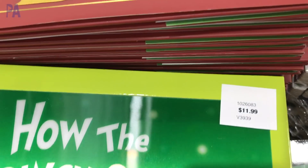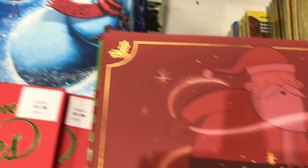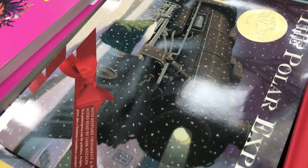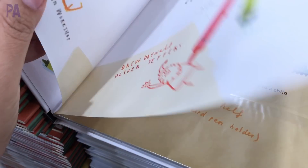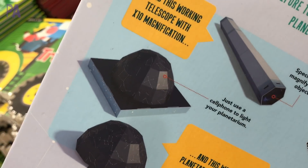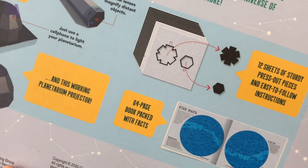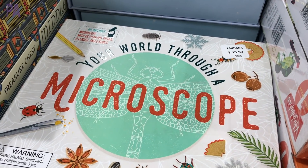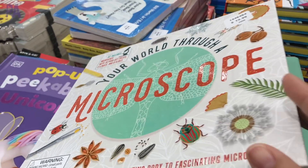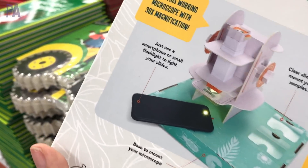They did have a section of Christmas classics — if you like all those good stories right before Christmas, you'll find a favorite here. Some are new to me and some we actually have on our shelf. The Crayon Christmas looks like an extension of the crayon books, and in the very back there's an envelope with letters inside from the crayons. There's also a book about telescopes that talks about how telescopes are used, and in the very back you can make your own — all the materials are included inside. And they had one for microscopes too: same concept, talks about how microscopes are used throughout the world, and in the back there's a little pouch to make your own microscope with three-times magnification.